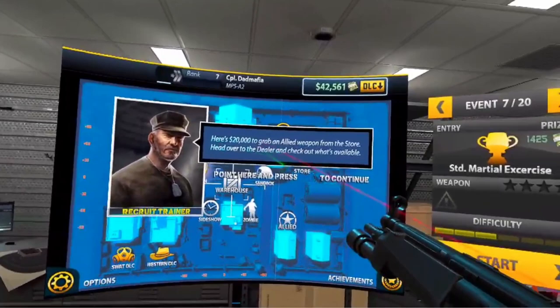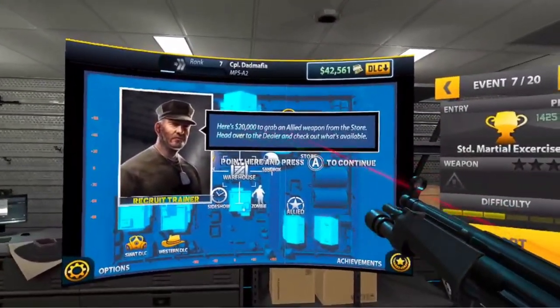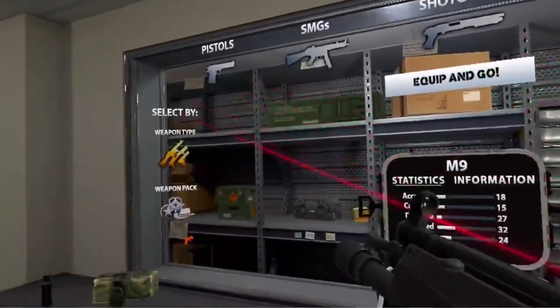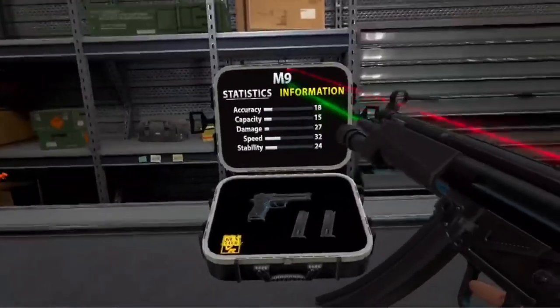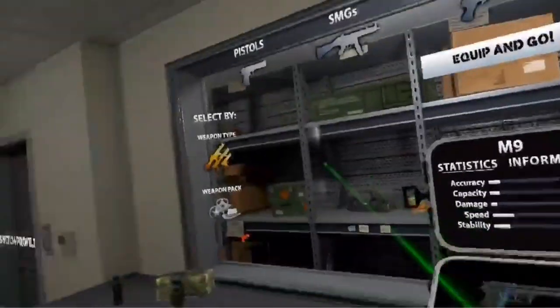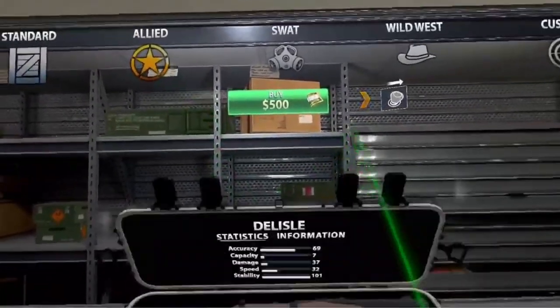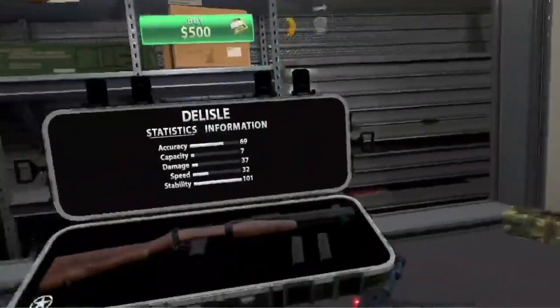Holy shit. It's $20,000 to grab an allied weapon. Nice. I did get an allied weapon though. That's the thing. Why am I still holding that? Alright. We did buy an allied weapon.